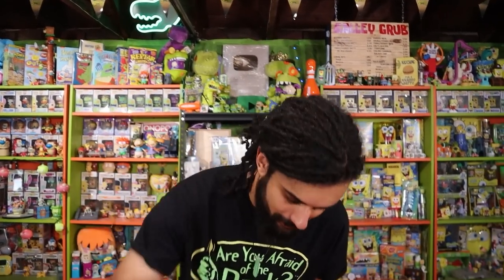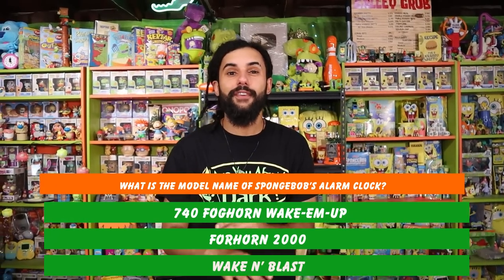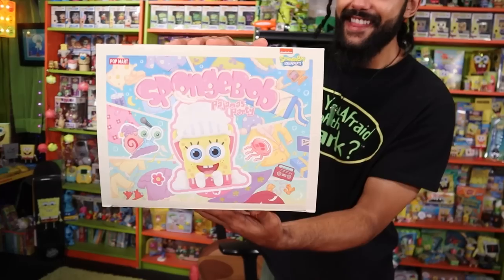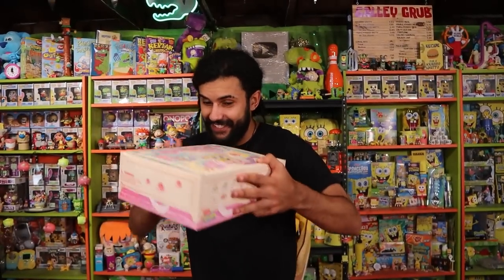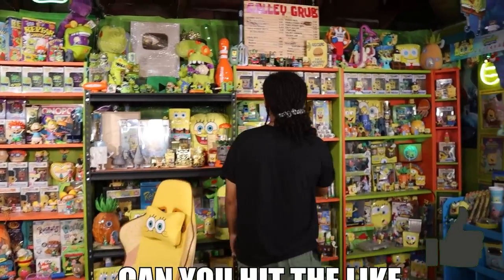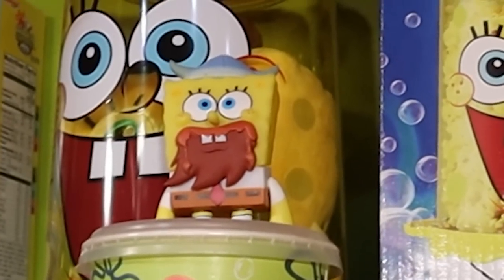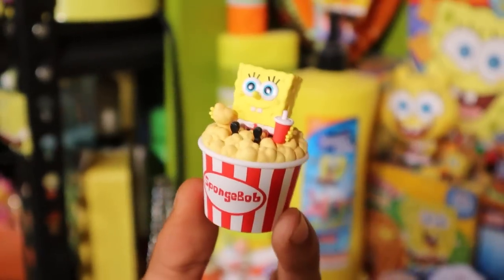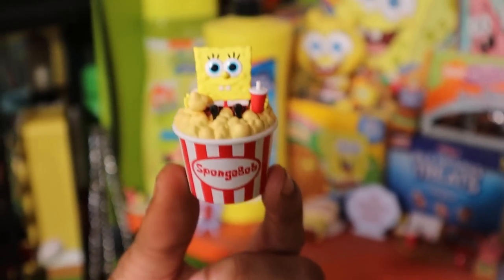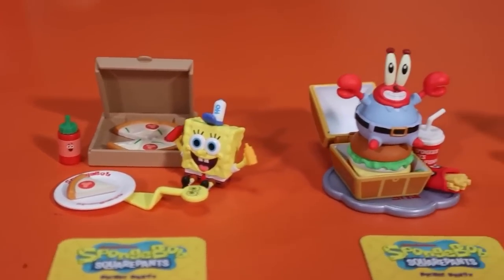Today I am extremely excited because we are going to be opening up one of my favorite sets we've ever opened on this channel — that is the Pop Mart series. This is Series 2, Spongebob Bedtime Edition. These things are seriously amazing. On the Spongebob shelf we've got some super rare stuff — a salted pepper shaker, Leaf Ericson Day, and the Pop Mart Series 1 figures are some of my favorites in the entire collection. The detail is just unbelievable.